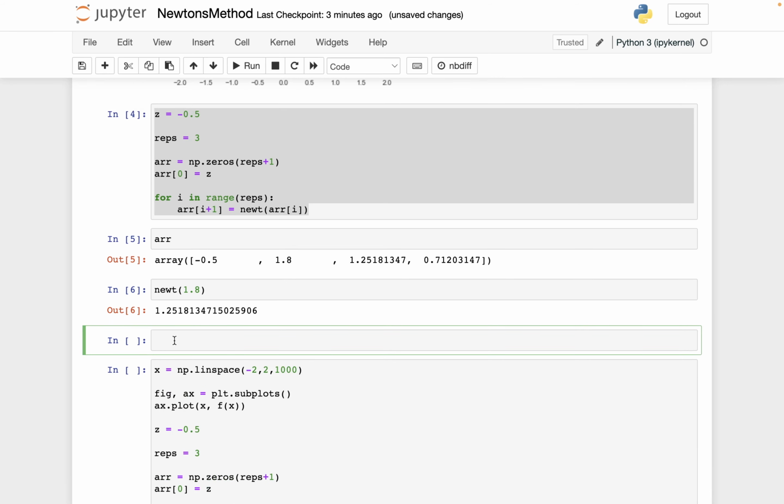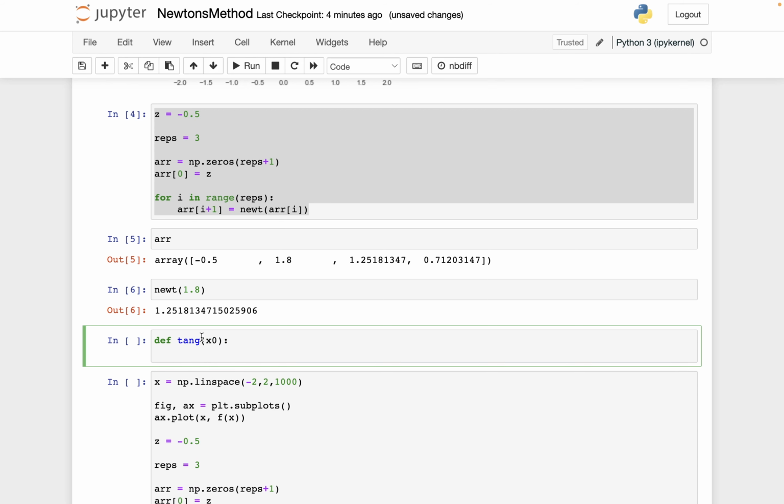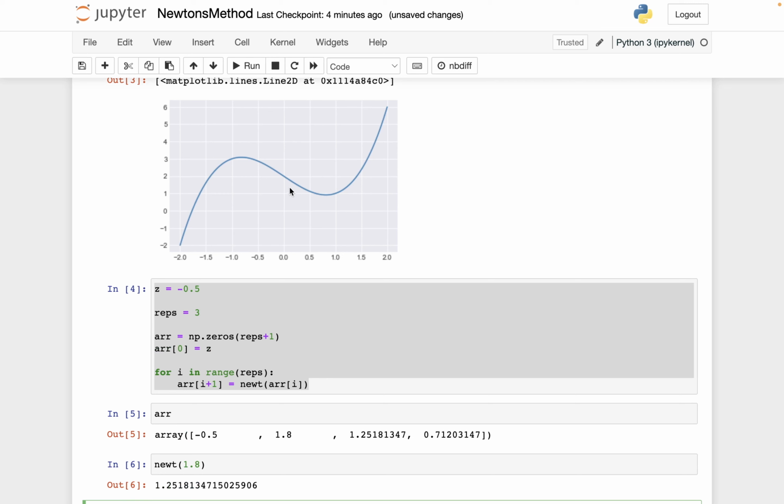To do that, I'm going to write a function. It's complicated enough that I'm not going to use a lambda function for it. We'll say the input is x0, so think of that as finding the tangent line at x0. I'm going to describe the tangent line as a function, so we're going to return a function. For example, if we start at x0 equals negative 0.5, then I want the output to be the equation of this tangent line, thought of as a function.